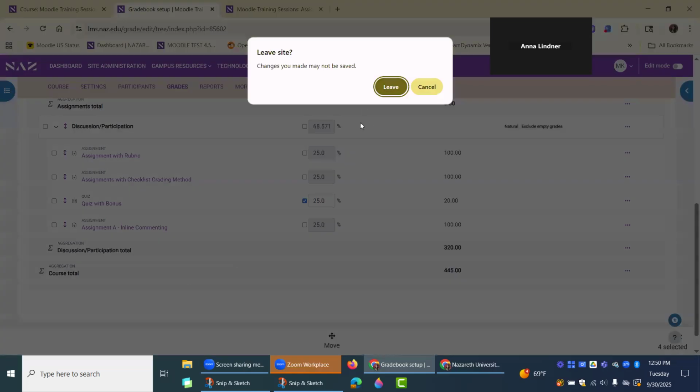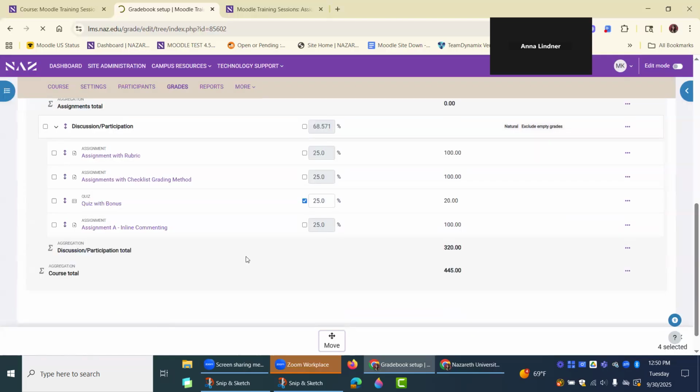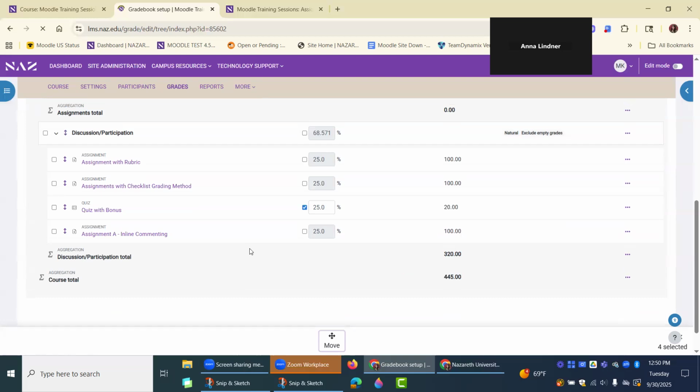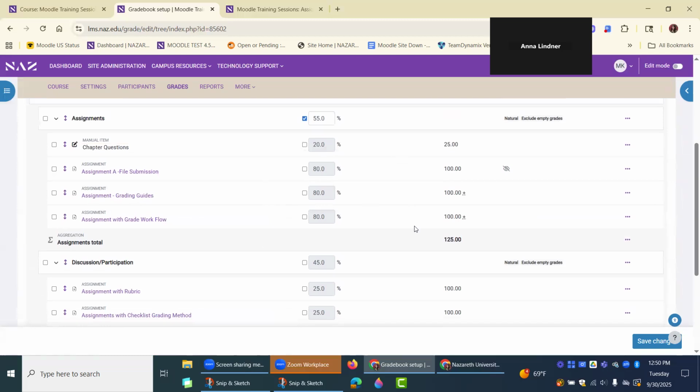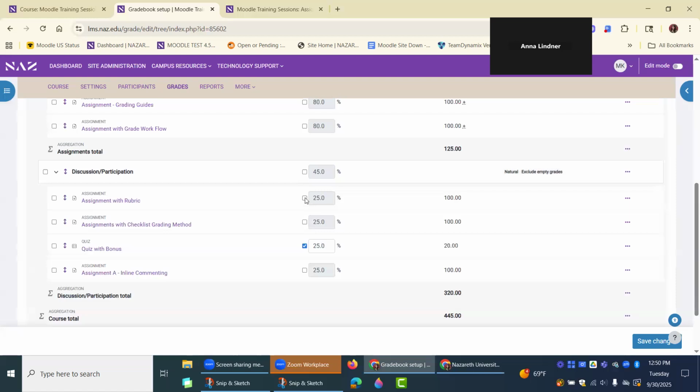I'll just move it back. And again, it's establishing the weight based on the number of points. But again, I can override that if I wanted to, just by clicking on the checkbox next to it and retyping in the weight.